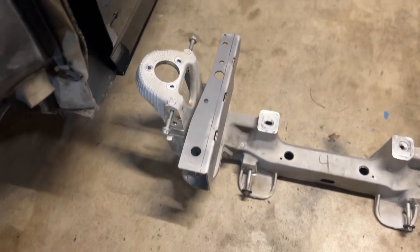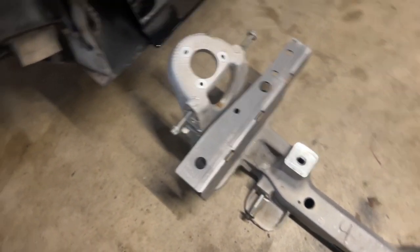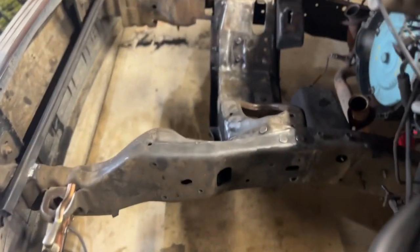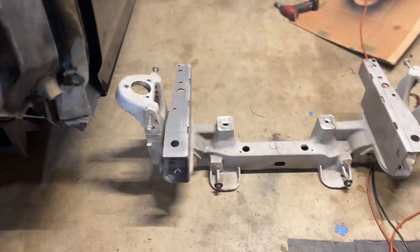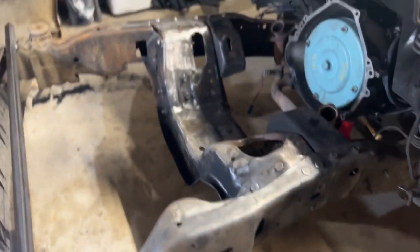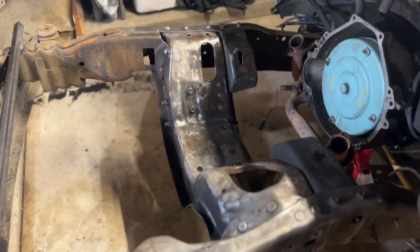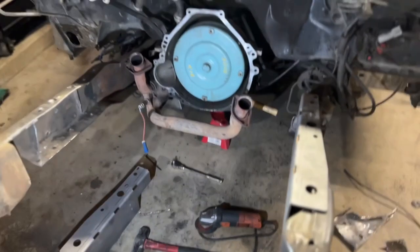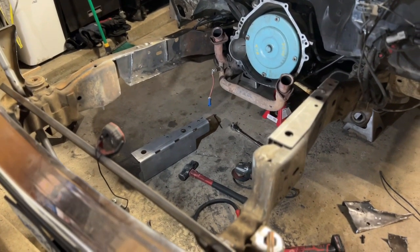It's going to not only box in the frame, strengthen it. It is 100% necessary. You will not get all the bolts to line up just with how the frame is like this once you take the subframe out. I'll go over that a little bit more once it's time to put that in. But for now, I'm just going to go ahead and grind out all these rivets, get all this taken out, and go from there.